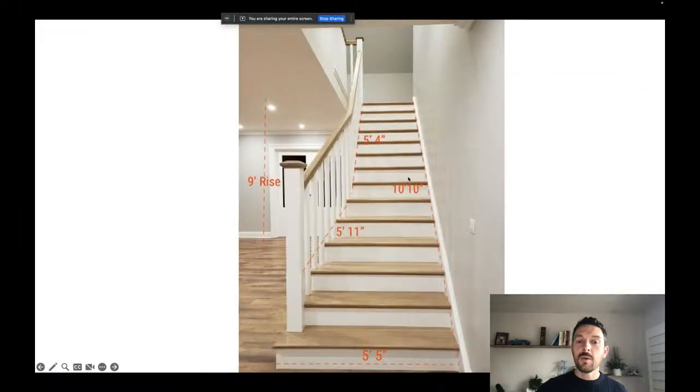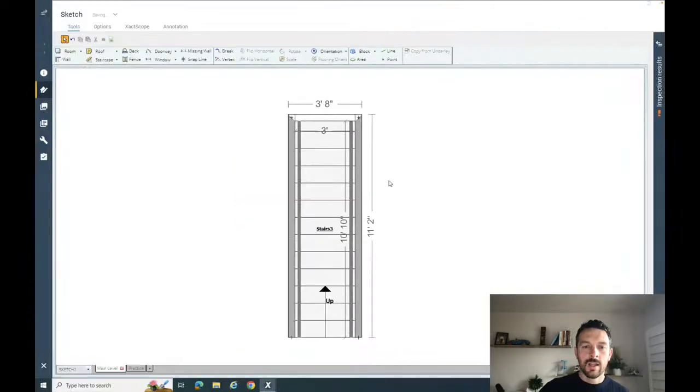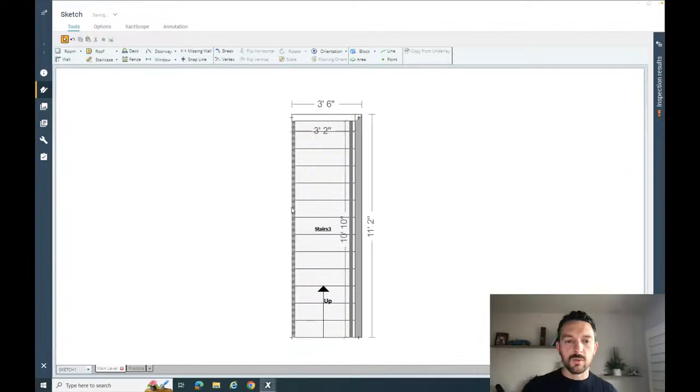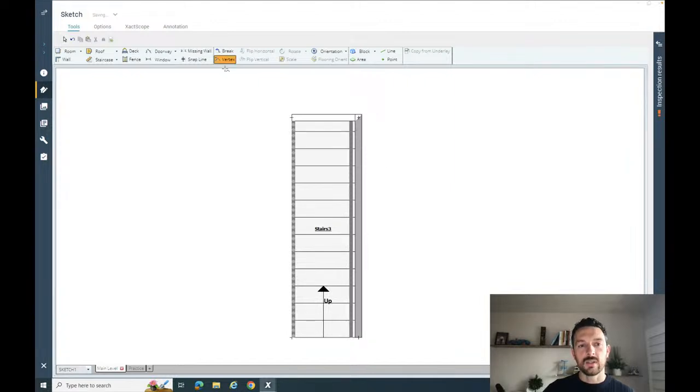Okay. So you might have noticed, and I hope I'm not making you guys sick going back and forth, but I'm coming back over here to this staircase, and I've got this railing here, right? And you're like, that's great. All I need to do is take this wall and delete it, right? And it'll automatically add in a railing for me. Okay. That's not going to work in this scenario yet. And here's why. I need to flare out this staircase, and the only way to do that is to use the vertex tool, which is this tool up here.